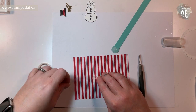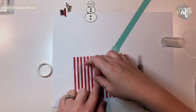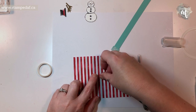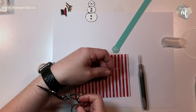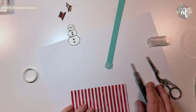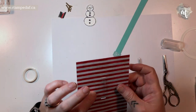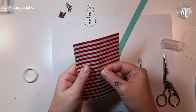Okay, and now, remember, not too taut, not too tight. I don't know if it's tight or taut in this instance. Okay, so there we are. Now we can cut this excess off. And our mechanism will move, which is a little difficult to see right now.